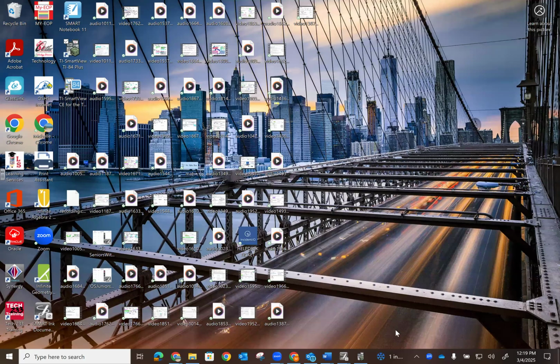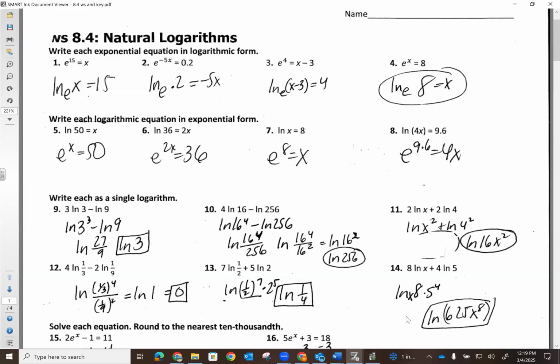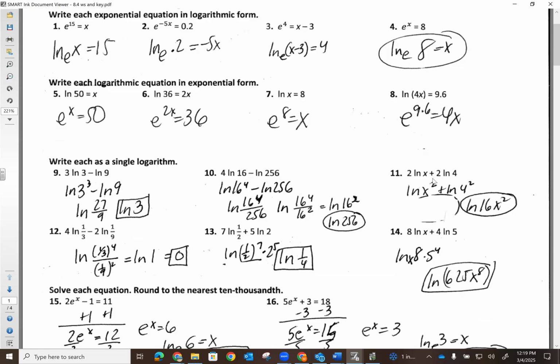All right, so here we are. We're going to be looking at the answers to our homework. So check out 8.4. Look to see if you guys have any questions about these. Obviously you can come in for extra help as you would choose, but I just want you guys to say, do you have any questions about switching forms?